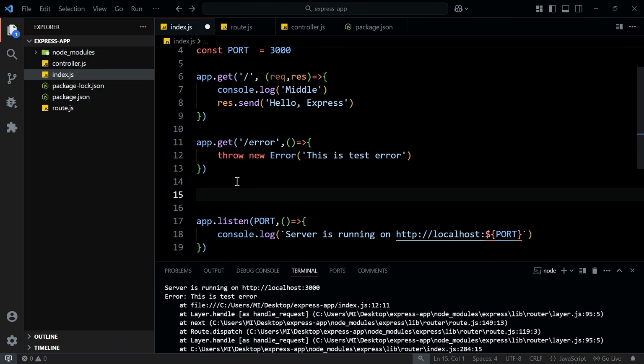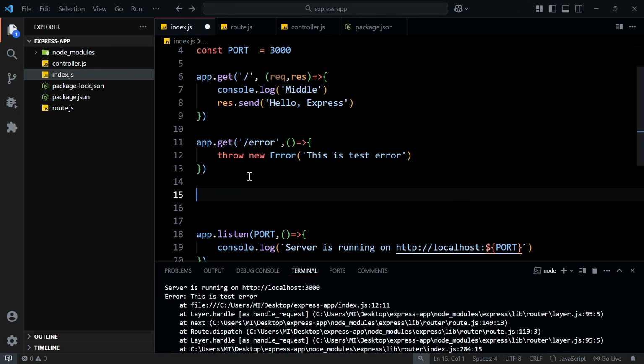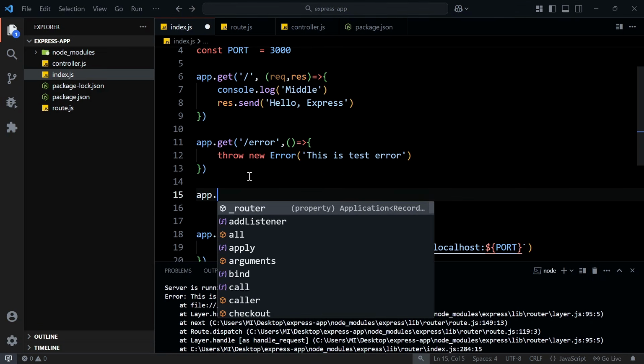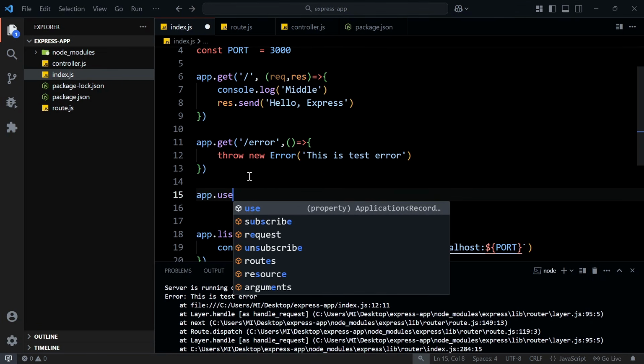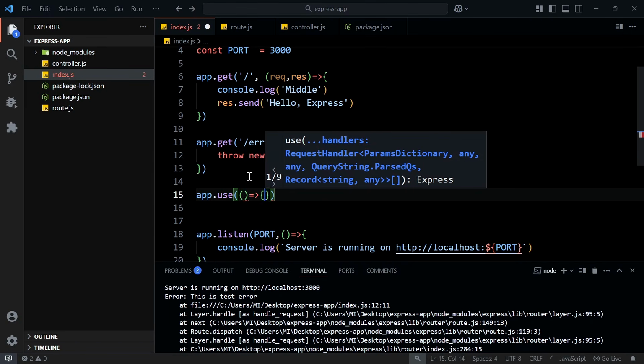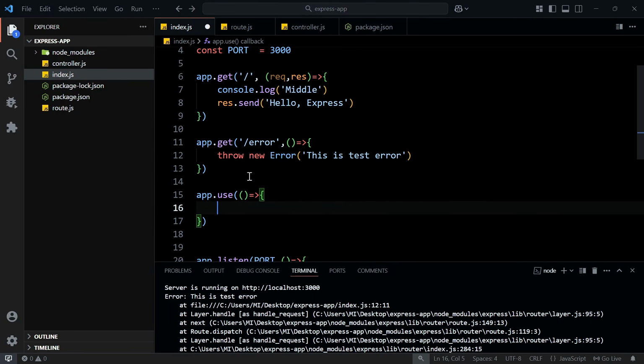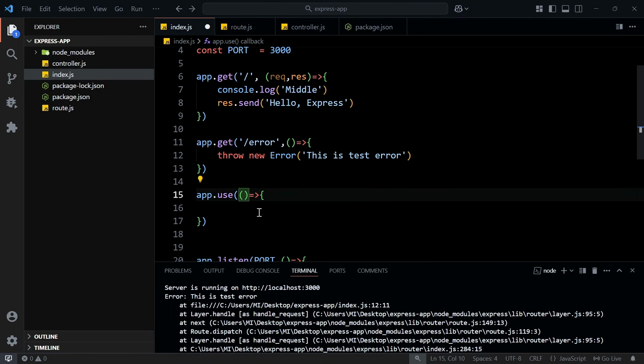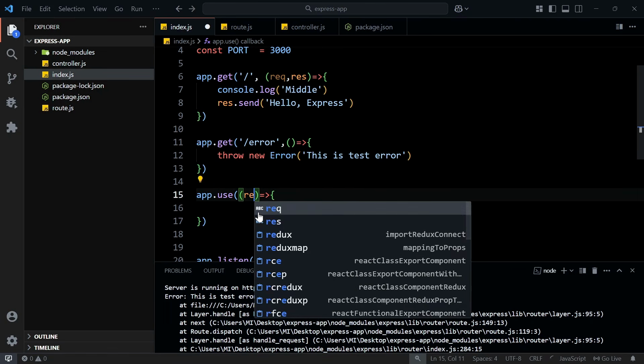For that, after defining all the routes, here we will add app.use, and in this one we will create an arrow function, and in this arrow function we will get the parameters. So here we have to get 4 parameters.